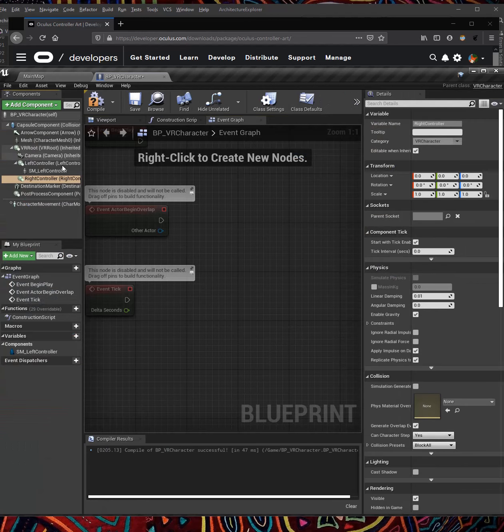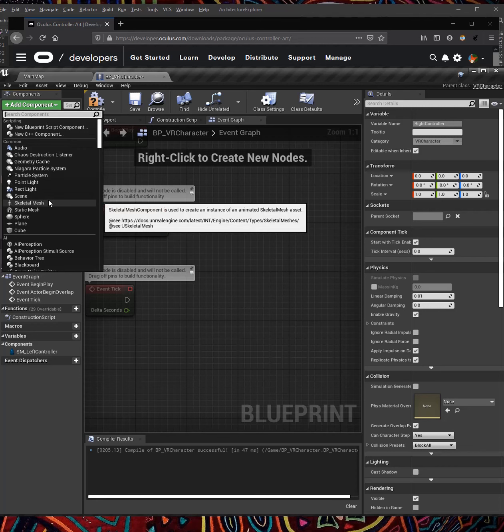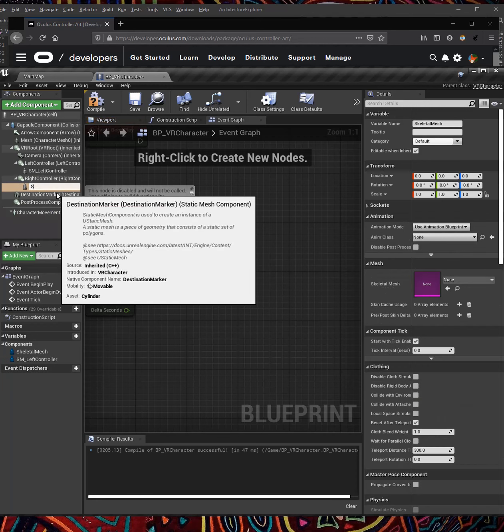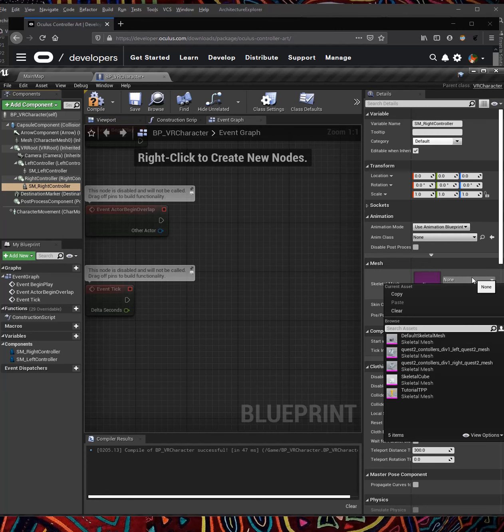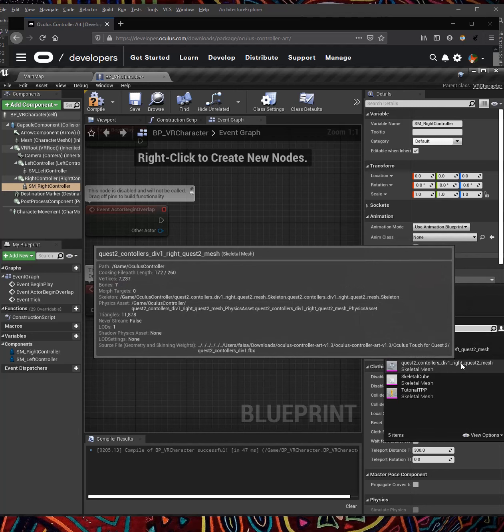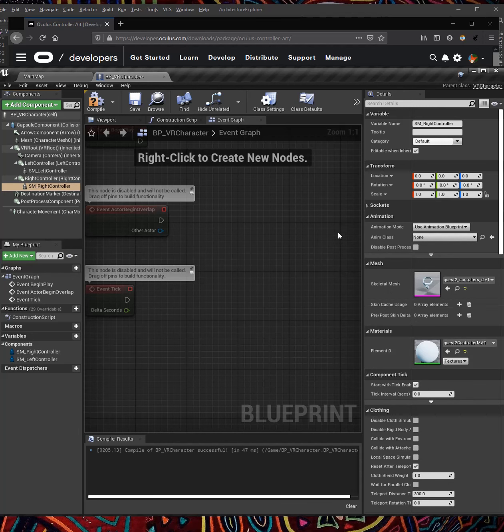So you have to add a skeletal mesh for this. So I'll call it skeletal mesh right controller. And then just simply go and select the right Quest 2 controller. That's all that you will need right here.